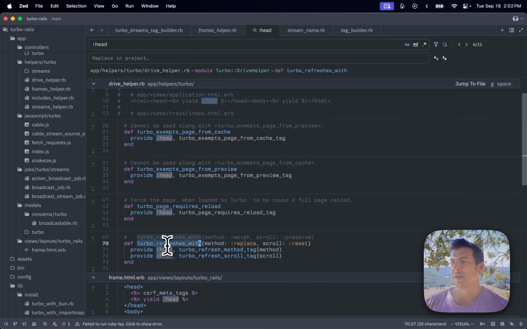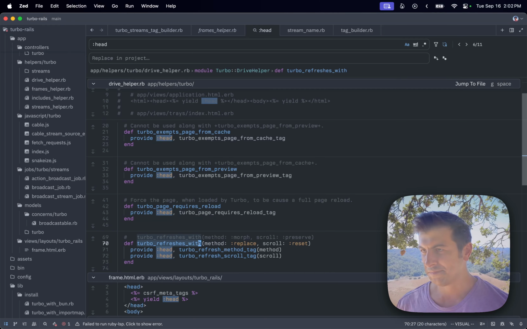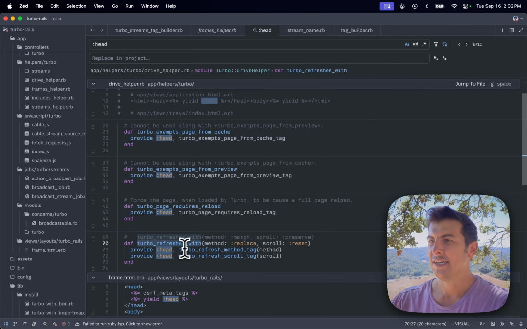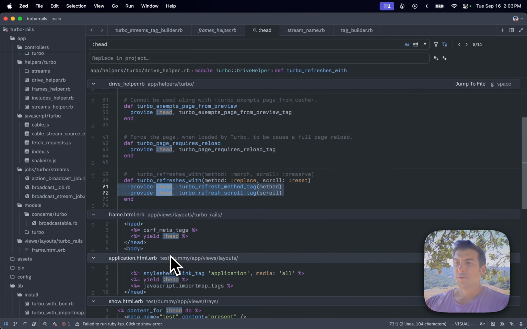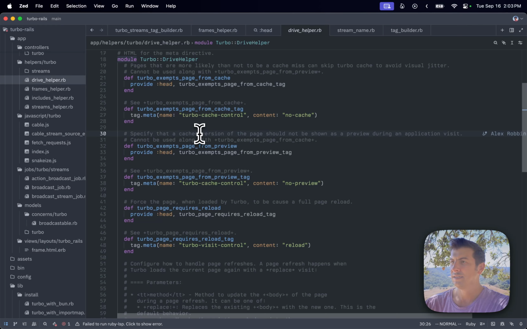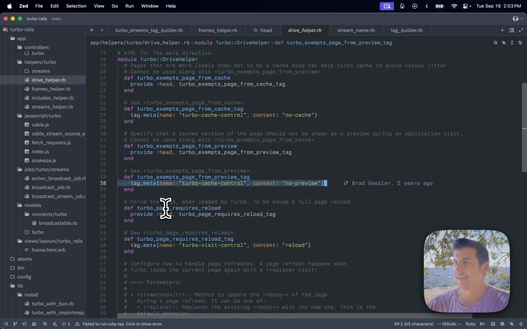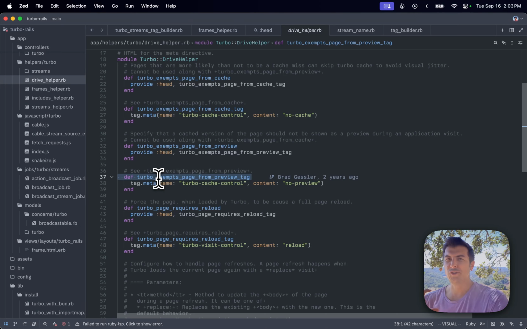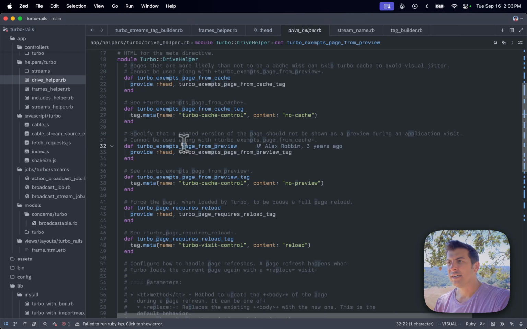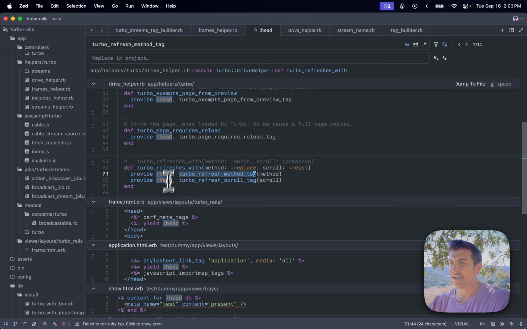All right, so if you call turbo refreshes on a page, as you're supposed to, to subscribe to page refreshes, this is using turbo page refreshes. Unfortunately, it won't just work if you only add that. You also have to have yield head, because whenever you call this method, you're setting these meta tags up, and we can look at that. Actually, I'll zoom into here. Jump to file. Yeah, all right, so we're calling these meta tags here. But obviously, if we're calling these from a view, we don't want to put meta tags in the body of HTML, so we have to provide it to the head, and then we have to remember to call yield head from whatever controller it is.